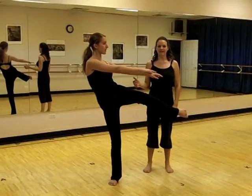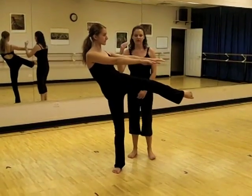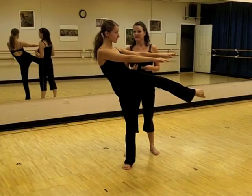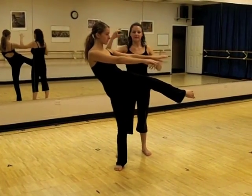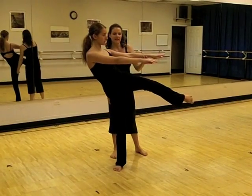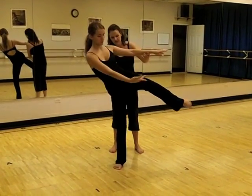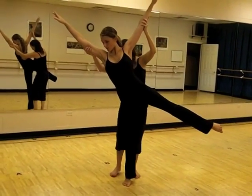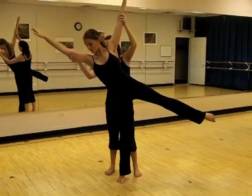Number 15 is called X extension. You're going to come from the string hinge position, and this is going to be a suspension balance. So your arm that is the same arm as your standing leg is going to swing down, and you are going to lift your body into releve. So you're in releve on your standing leg, and you're in an X tilted position.